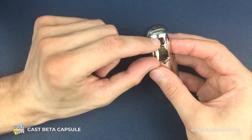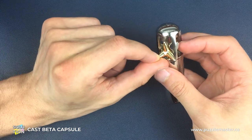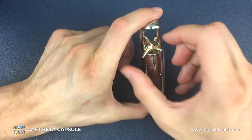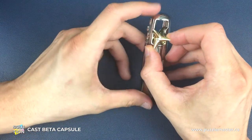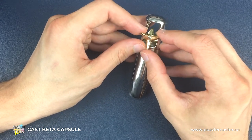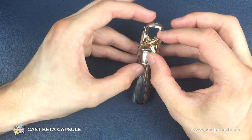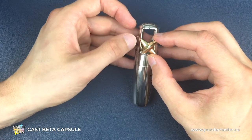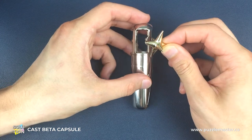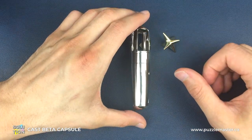Again, we've got the short leg on the left hand side. We get these two legs out and then rotate to get the third leg out — and now we know we're in the right position. We keep rotating the star anti-clockwise until that short leg, which was on the left hand side as we first came out, has done a full 360 degrees to reach the position where it's just come out of the front of the capsule. Then we take the last two legs out and disassemble the Beta Capsule Puzzle, just like that.